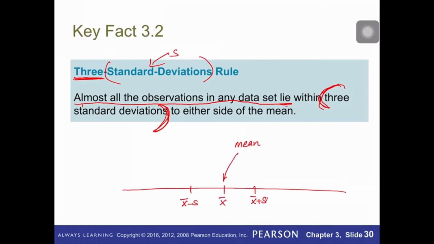Again, I can extend this s value, like 1s, 2s, 3 times s, 4 times s, something like that. So x bar plus 2 times s, from the left hand side x bar minus 2 times s. Again, x bar plus 3 times s, x bar minus 3 times s. So this is called the 3 standard deviation rule. On the left: x bar minus s, x bar minus 2s, x bar minus 3s. On the right: x bar plus s, x bar plus 2s, x bar plus 3s. This is very important, you will see after a few minutes.